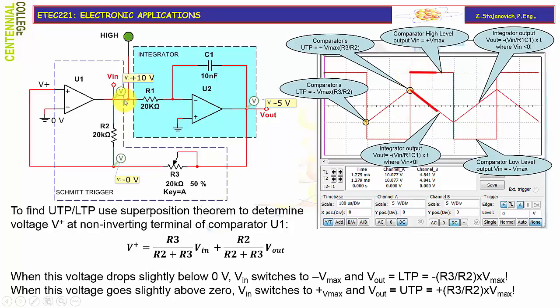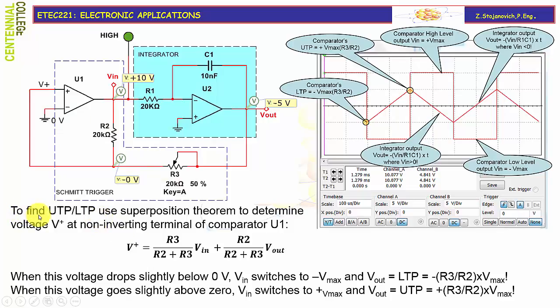And the integrator, having a positive DC voltage at the input now, will start again ramping down. It keeps on ramping down all the way until the voltage at the output gets such a value that the non-inverting input of U1 has a value lower than 0. Keep in mind, the voltage at the output of the comparator is not the same as the voltage at the non-inverting input due to this voltage divider.